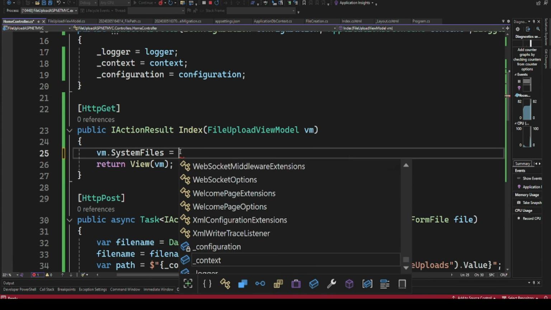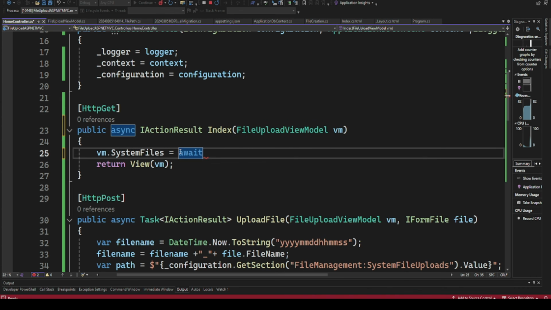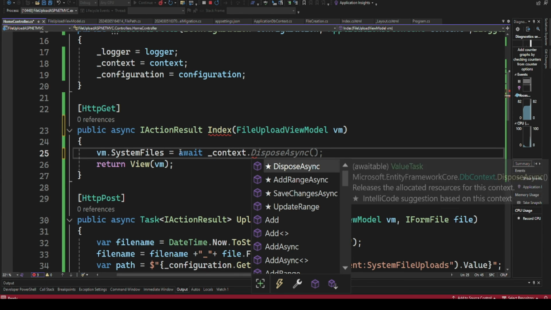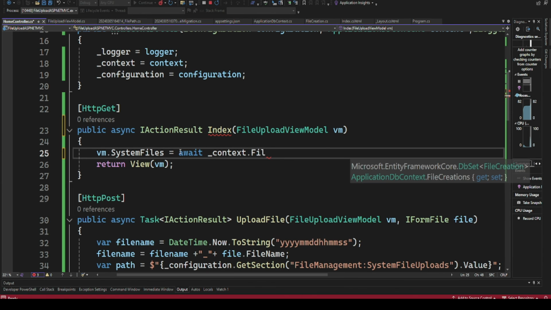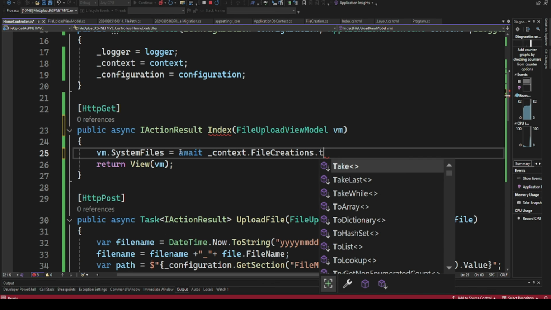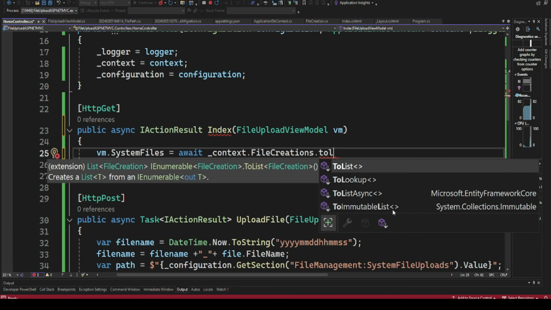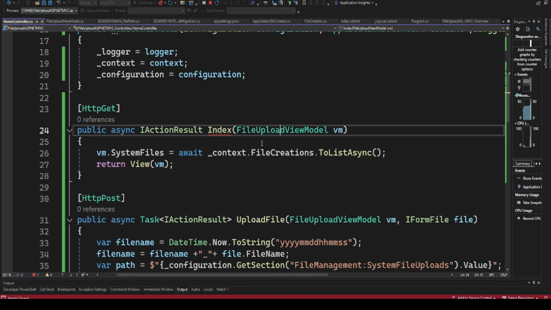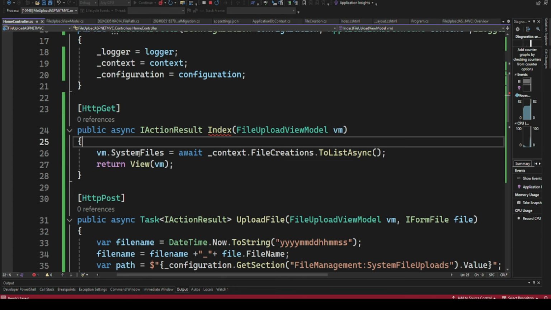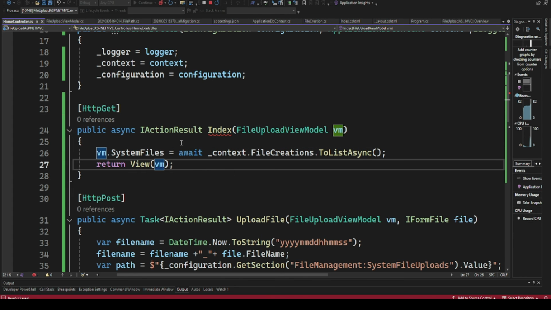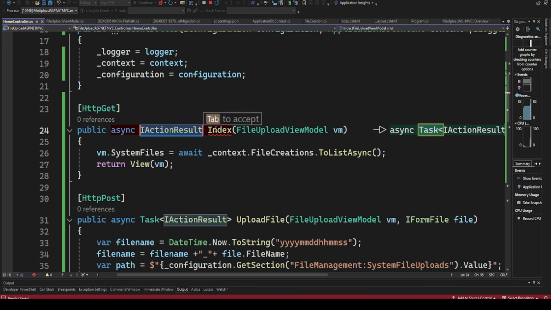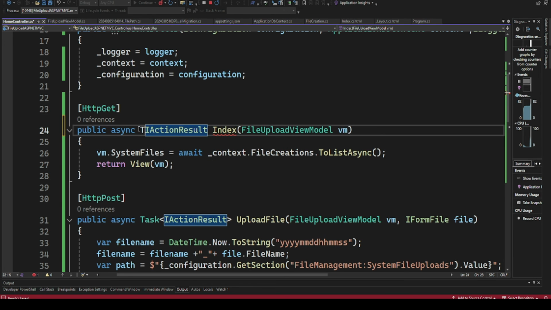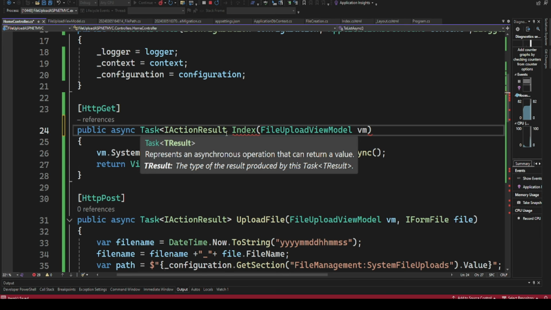We can say await, then context.FileCreations.ToListAsync. If we do that, you see this is giving us an error. Why? We need to do this. You can say Task, and you can have this.